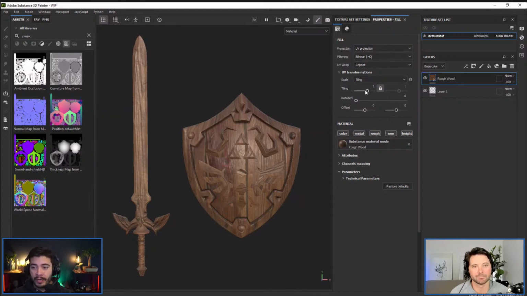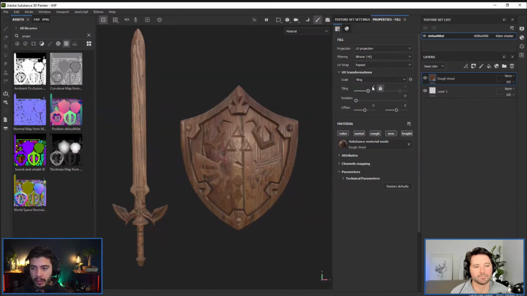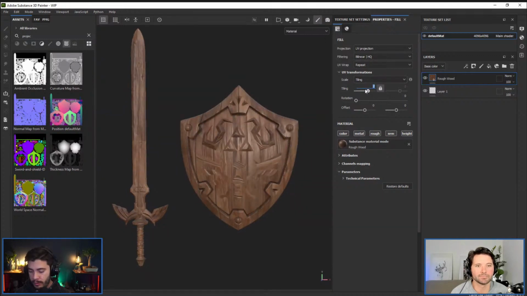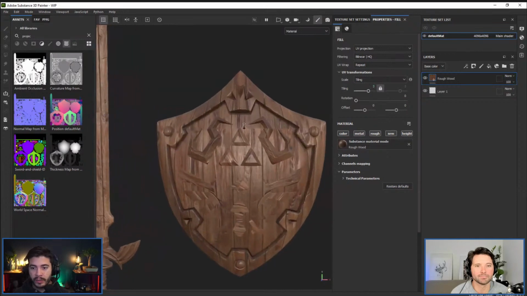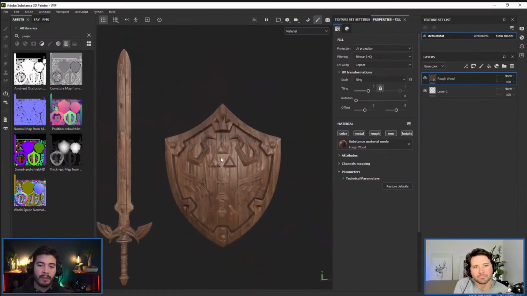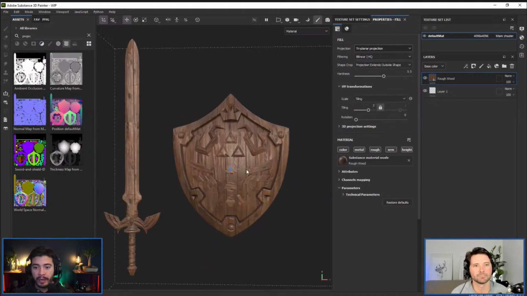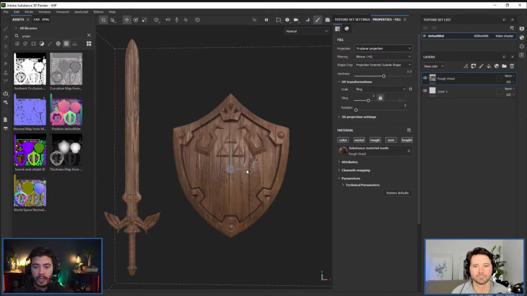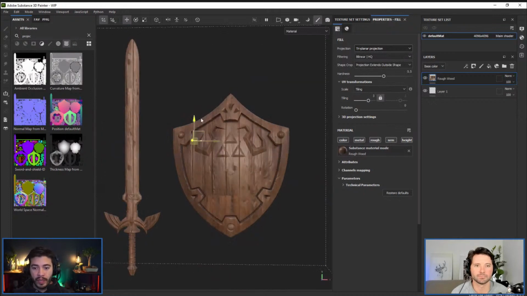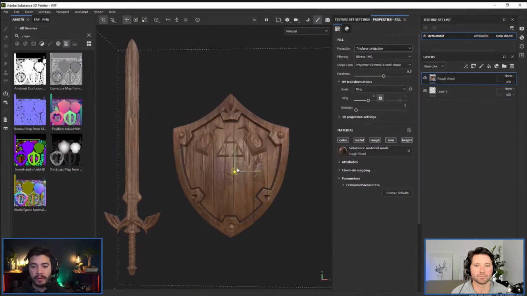But if I go ahead and change the tiling to, that's a bit too much. Let's set it to 3. And you start to see that seam. Yep. Right? Yep. So what I like to do with this type of materials is to set it to triplanar. So if I click on triplanar, it's going to be this box, and I will be able to just move that box around to place that, kind of like projecting it, really.